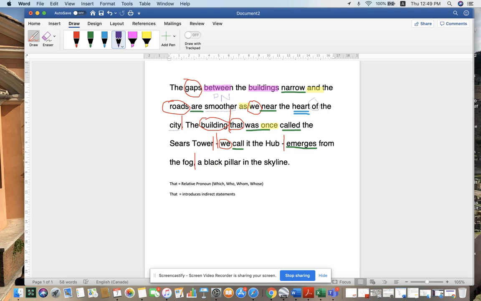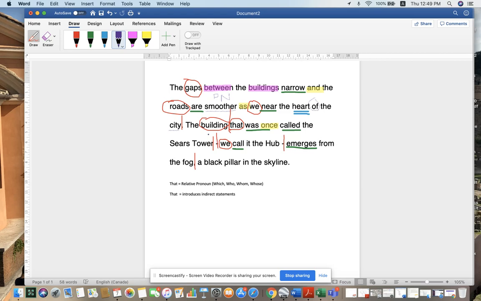I jump straight to emerges. I dismiss the relative clause, and I've dismissed what's in the dashes right now, because in my mind I'm forming ideas first before I separate them. When you're doing your comprehension, especially in the future, and you find your subject but can't find your predicate because there are so many different things in between, chances are this is where you may run into problems when facing questions about a particular topic in the reading. If you keep it to subject and predicate, you have more control over what you see.